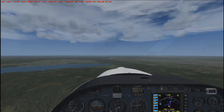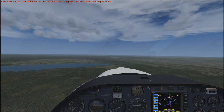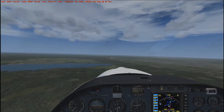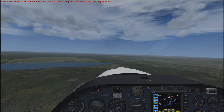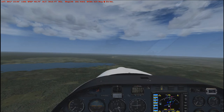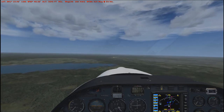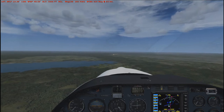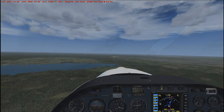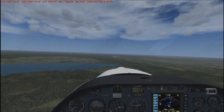So our propeller lever, that's so hard for me to say. It's maxed out. Airspeed, as we are on approach, we'll slow down to 81 knots, and then we'll put in our first notch of flaps. As we get about a mile, half a mile away from the runway, we'll put in our second notch of flaps. Trim, we'll trim out there, throttle as required, I think we're good. Yep.